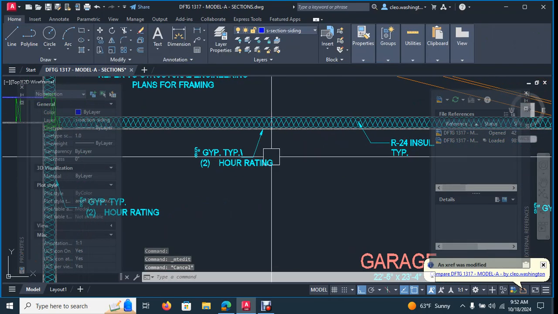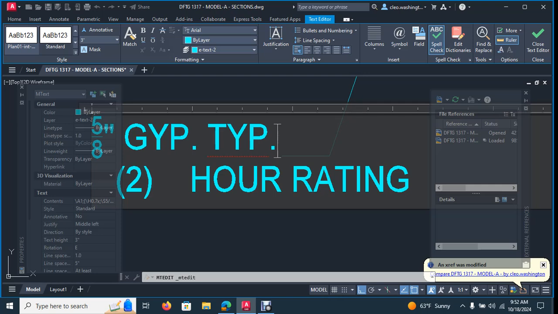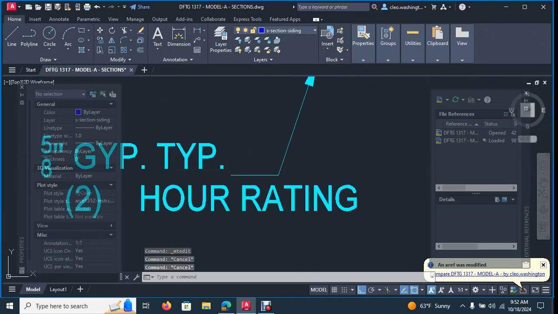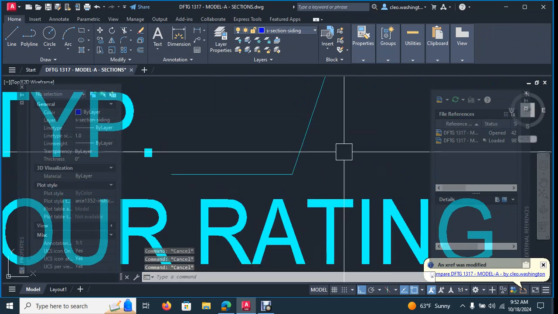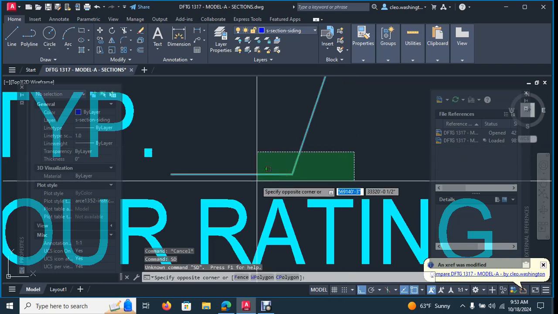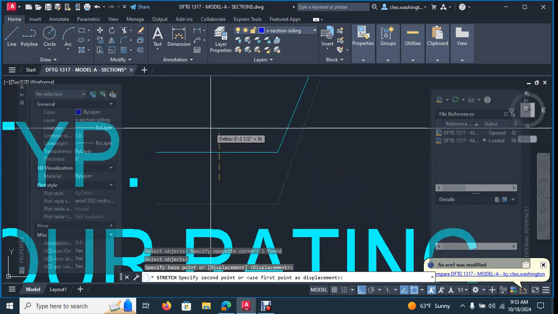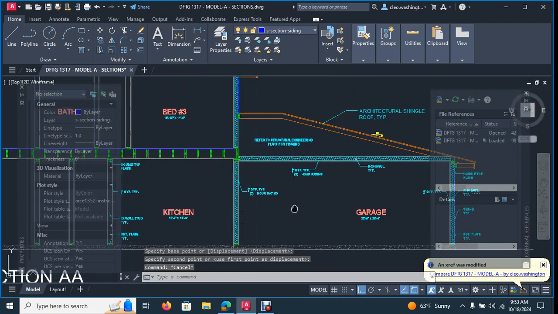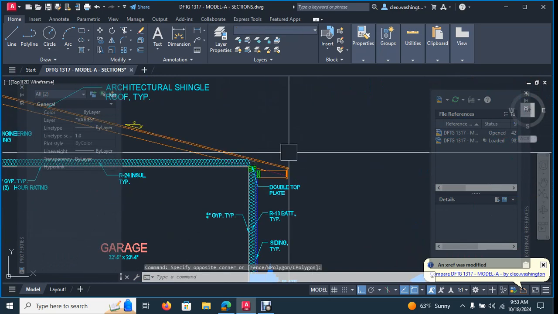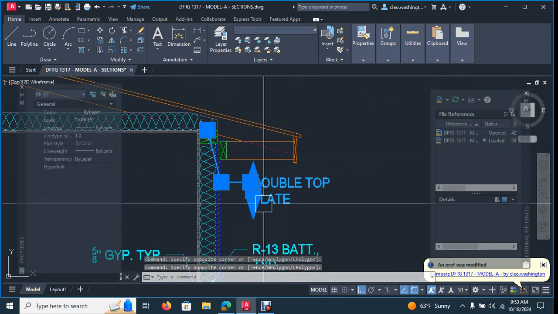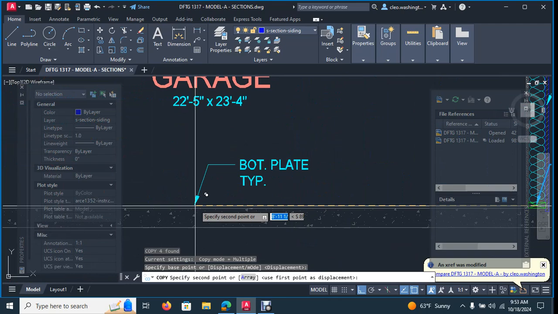Okay, let's go ahead and delete that. And let's go ahead and stretch this. I'm a stickler for my leaders, guys. Make sure your leaders are clean. So stretch. Let's go ahead and select this guy. Pull it up just a little bit. Okay. All right, and you can actually take this guy and just hit copy. And copy those over just to show it right here as well.